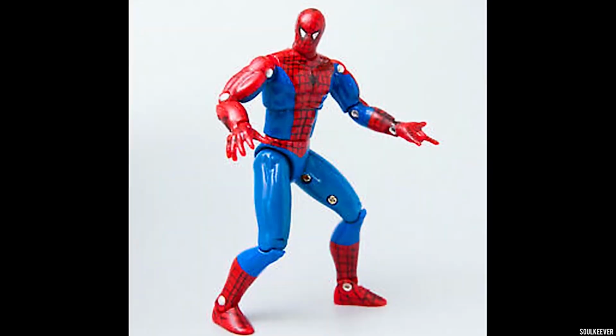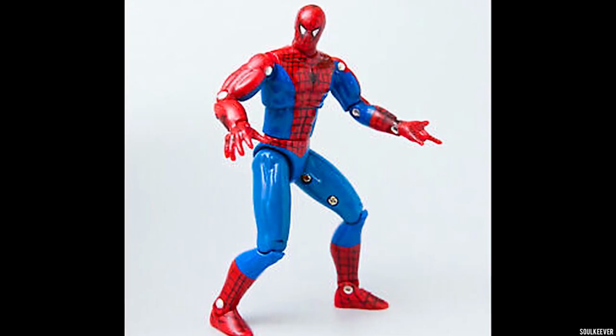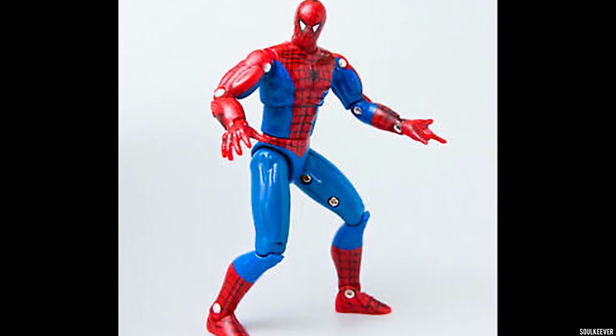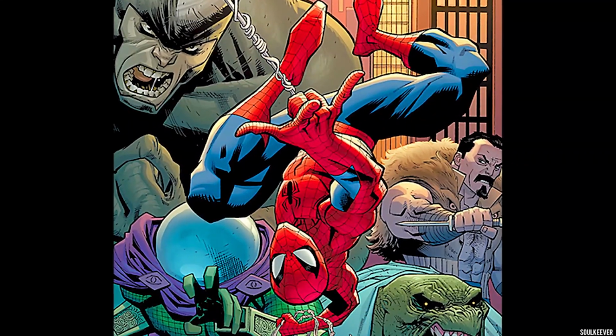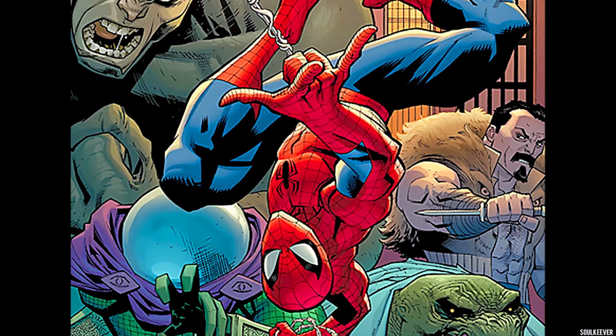It might not look like much or seem like much now, but G.I. Joe style articulation on a 5-inch action figure back then was unheard of, much less a superhero action figure. And the wrist, ankle, and mid-torso articulation? This thing was incredible. It was my favorite toy because it was the first time I played with a Spider-Man that felt like it'd been pulled directly from the pages of the comics.